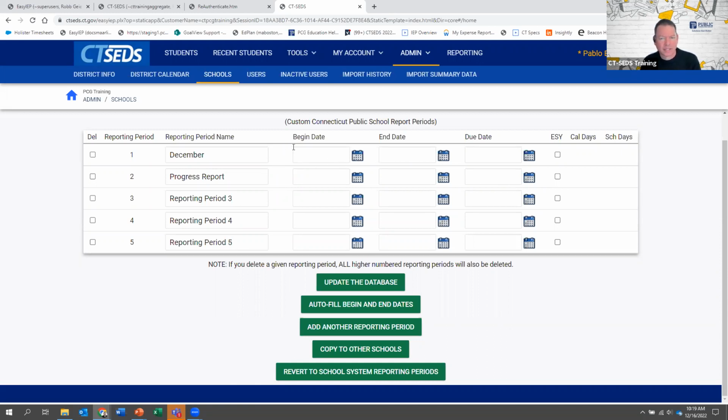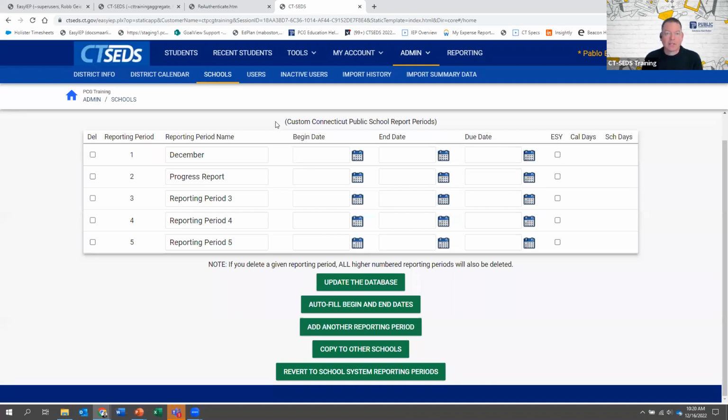A lot of folks, I think, tend to not want to do it that way. If you're writing progress reports according to a student's progress through an IEP, a student gets 1 progress report, the 2nd progress report, maybe the 3rd. You want people to access that at any given time during the year because these students are midway through and need progress report 2 done. In that scenario, you would not make use of these dates at all.